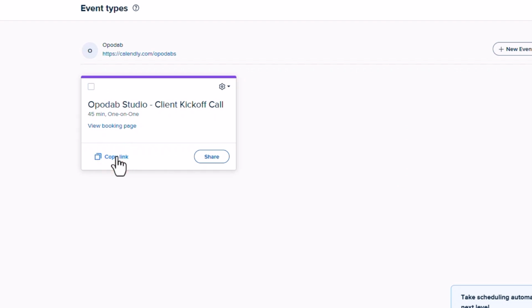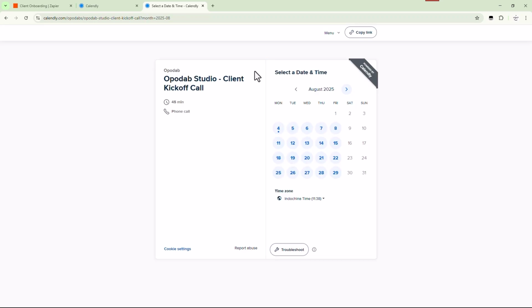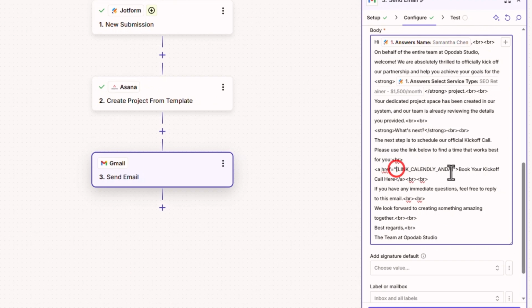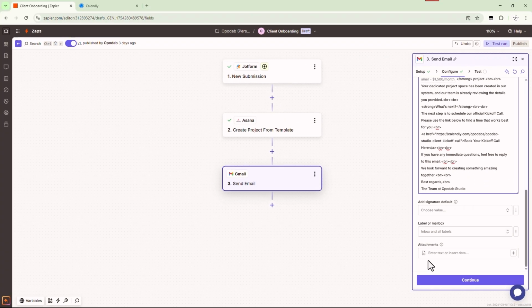Now we can just copy this unique scheduling link, head back to Zapier and paste it right into our HTML where the placeholder was. Now the client has a one-click path to get on our calendar.